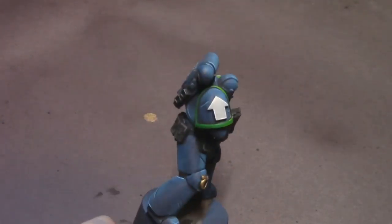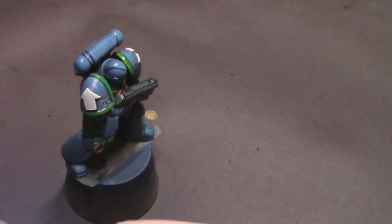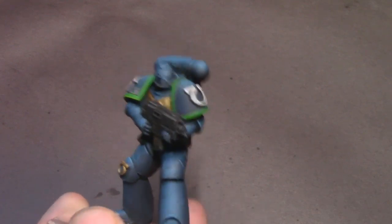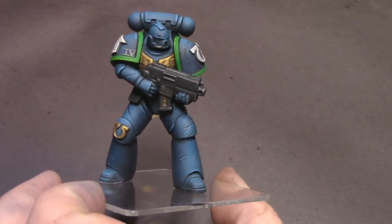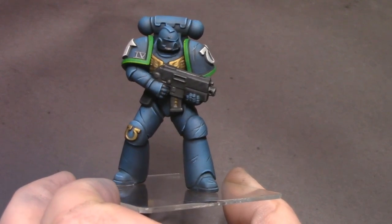The last step is to protect everything with a coat of varnish. I really like this Lucky Varnish from Ammo by MIG as a finishing varnish, whereas I use a bigger bottle for in-between coats. I really like the ultra matte finish that this Lucky Varnish gives — it's airbrush ready, so I just put a little bit in, give it a few quick sprays all over, let it dry, and it comes out really, really nice. So here he is — totally done. I had so much fun painting this. This is the last project of 2019. Even though this isn't a tabletop-scale miniature, you can use a lot of these techniques on your models in your armies. I'll see you in 2020 — hope you guys enjoyed this last tutorial.